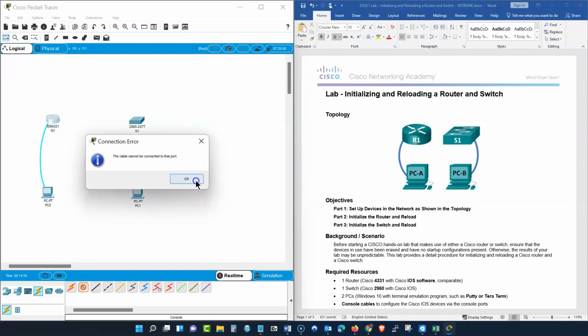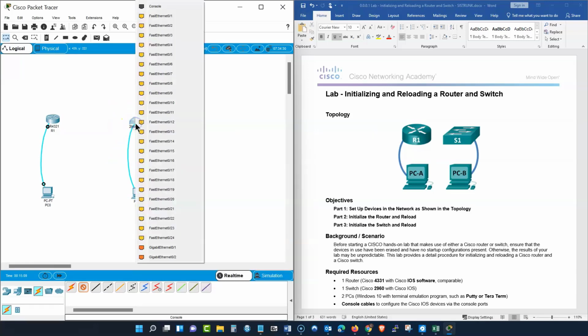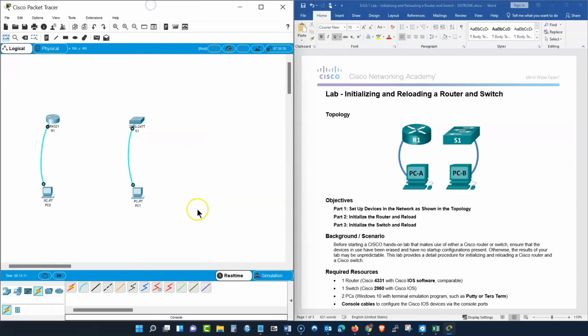And as you see here, I just made an error. Let's go fix that error. I need to choose the console. I'm going to do it slow on the next one so you can see where I made the mistake. I'm going to click here. I'm going to choose RS232. And then I'm going to go up here and choose right here, the console. Tell me, what is RS232 and why do we use that? You can put it in the comments and I'll read it and respond back to you.